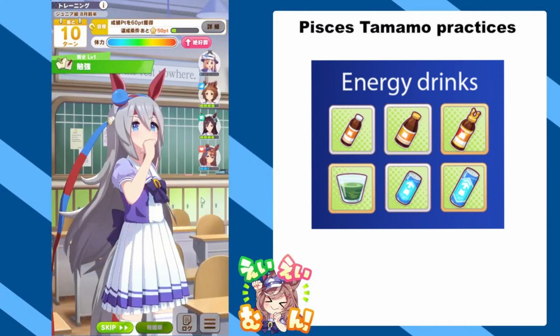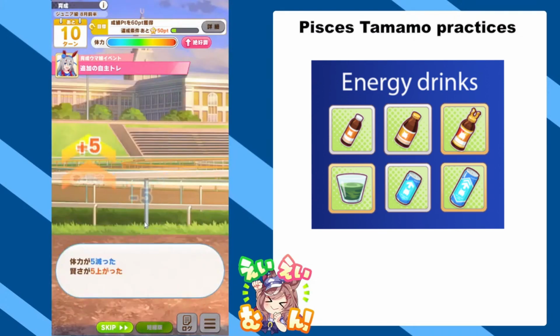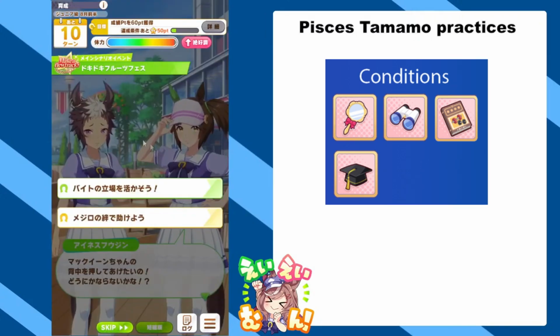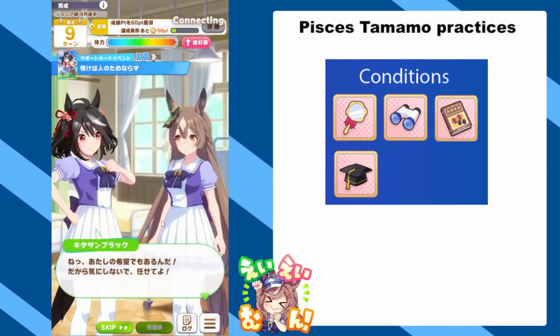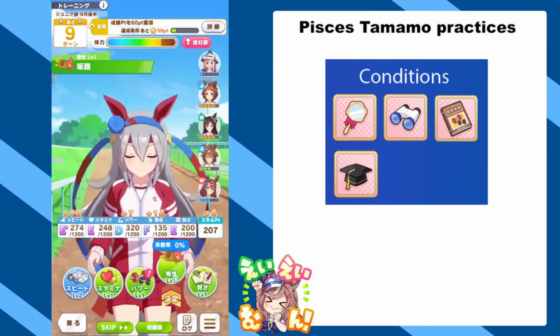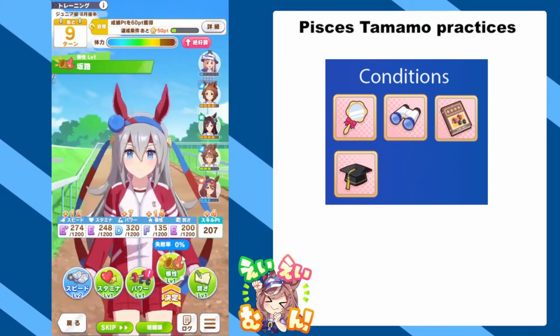Okay, next up are the condition items. The condition items are pretty interesting. So there is the mirror. The mirror gives you the cute status, adorable status to be exact, that gives you more bond when you're training. This might look good, but it's not as good as you think.